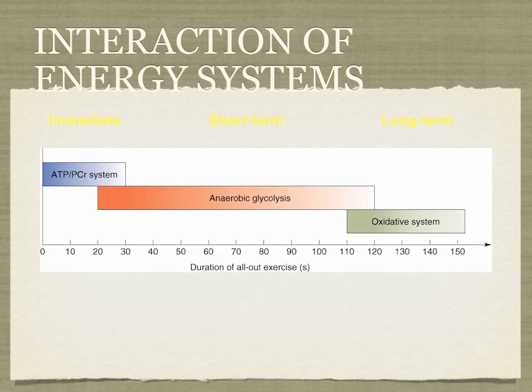but we also have this process where we convert our pyruvate to lactate eventually. As the intensity increases, we can't maintain that type of energy production because of the accumulation of lactate. And our long-term energy system is our oxidative, with fat being our greatest energy production. And that's a great source of energy, because if we maintain exercise at a low enough intensity, we can metabolize the fat, and we have an unlimited supply of fat.